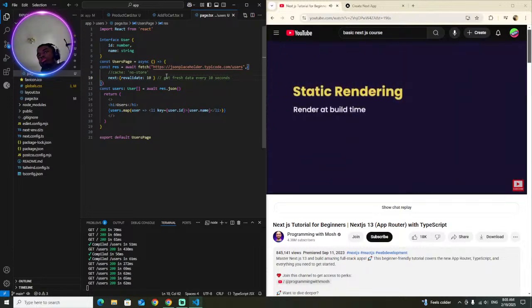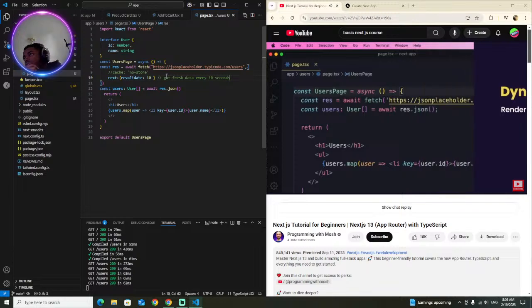In Next.js, we have another performance optimization technique called static rendering or static site generation. The idea of static rendering is that if we have pages or components that have static data, we can have Next.js render them once when we build our application for production. So next time those pages or components are needed, Next.js is not going to re-render them. It's going to get their payload or content from its cache, which is based on the file system. This is static rendering, meaning rendering at build time. In comparison, we have dynamic rendering, which happens at request time.